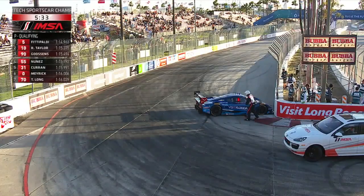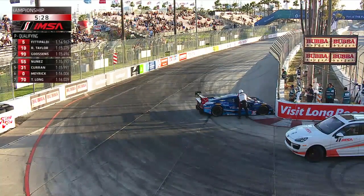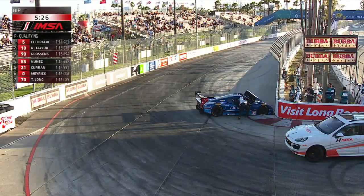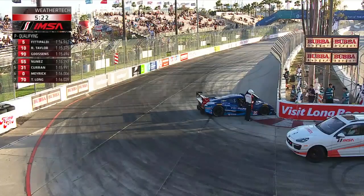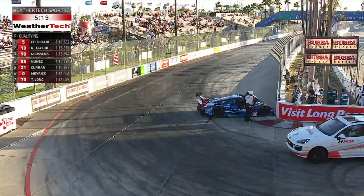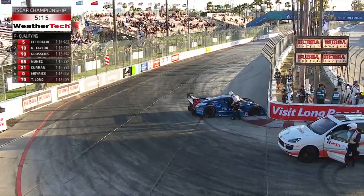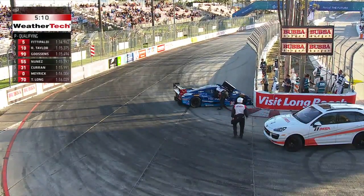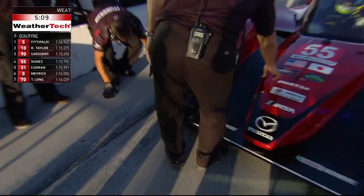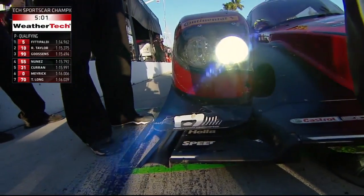Doesn't look like there's any damage to the front of the car at least, nor the back, but Tom is pulling and turning the car off as the 55 is now making its way right behind these sister cars. It also pulls into a stop. I can't see much damage on this car. There's a little bit of crackling where you can actually see the carbon fiber through the black paint on the right-hand portion of the nose, and the headlight is broken, as there are pieces and shards of headlight wedged inside behind the plexiglass. So that's happened, but it doesn't look like these cars are too badly off, Jim, honestly.